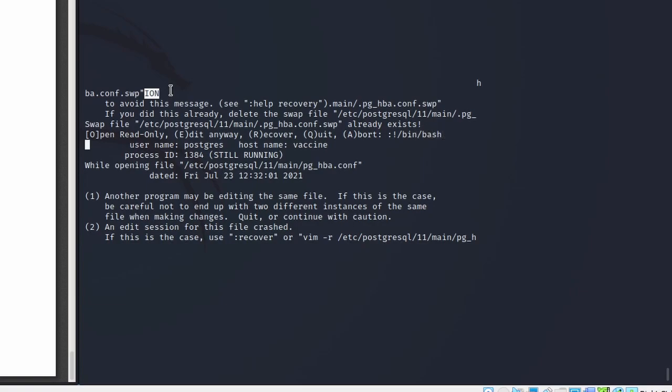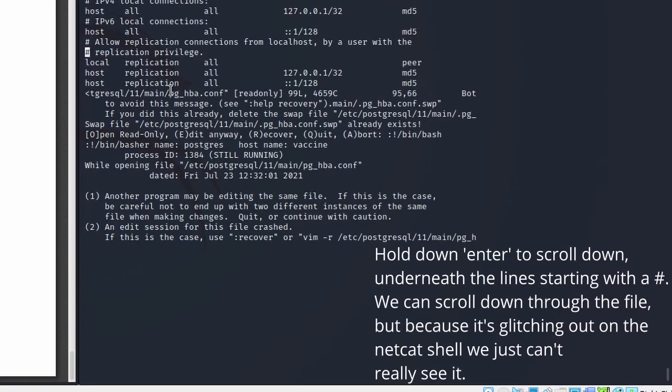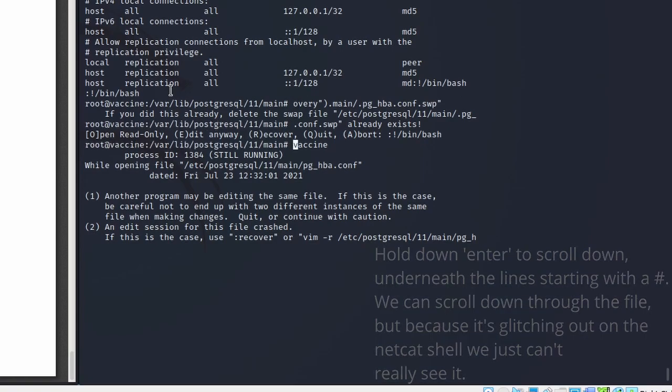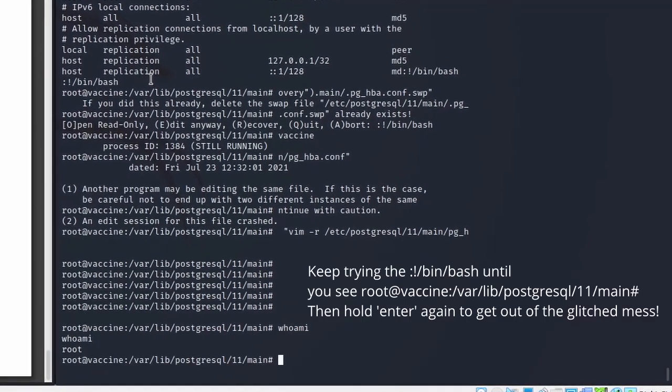But I tried once more: :bin bash. Press enter, nothing. Tried once more: :bin bash. And I don't know exactly where I am in the vim file. Didn't work, so I decided to hold enter, and it will go all the way down, and I've got to a line within the file where there isn't a hashtag, so it won't get ignored.